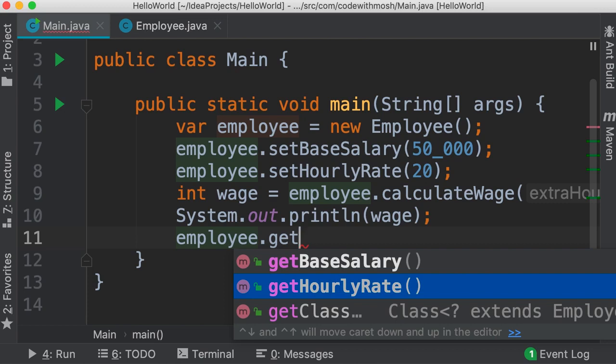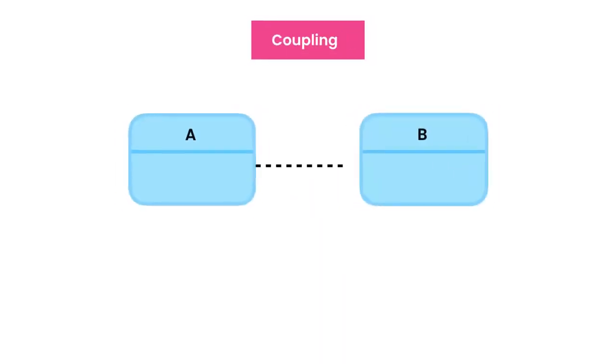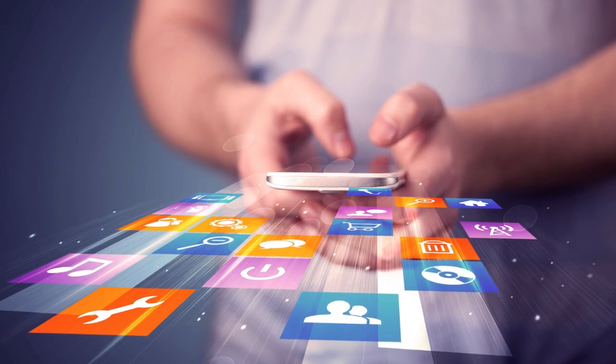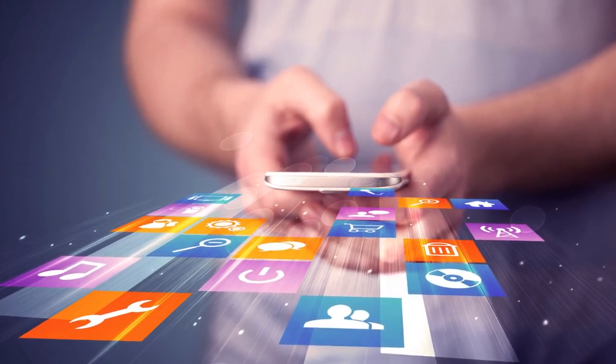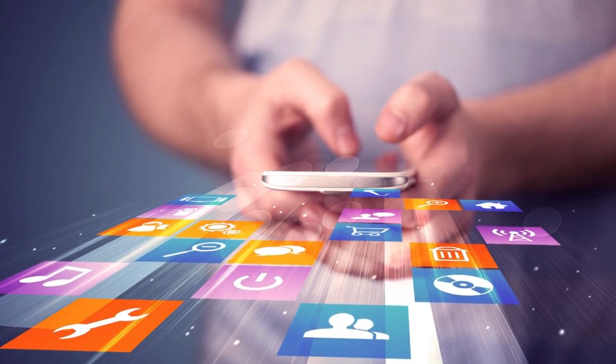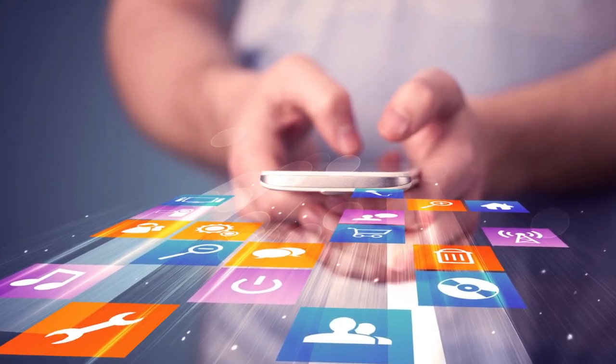Let's say there is really no requirement to have these methods. So I just created these methods to show you how we can create a getter. If we don't have a requirement to use these methods, it's better to hide or delete them. Because the more methods a class provides, the more other classes are going to get coupled to it. Just like your phone and the apps you have installed on it. If your phone has only 5 apps, you have 5 coupling points to your phone. But if it has 100 apps, you have 100 coupling points to your phone.